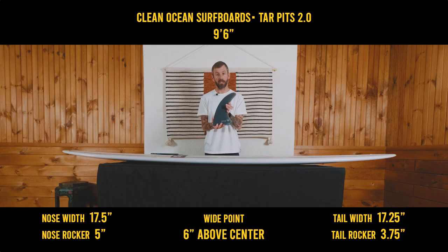And I found that I like this other fin a little bit more. It has a little bit wider template in the tip, and I just felt it helped as far as nose riding or being able to be up there. This is the Connie Stewart, the Kai Salas Flying Diamonds fin. I just felt that this connected a little bit more with the waves that I was surfing and had a little bit more fun with this one.